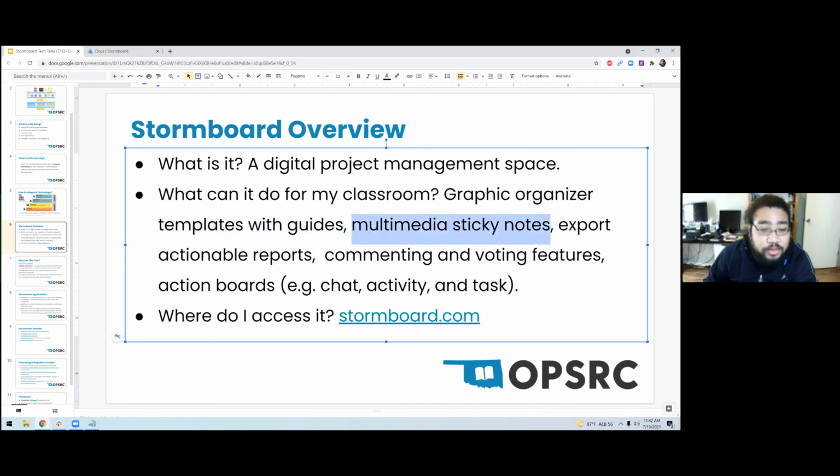The sticky notes are really a great feature. It's how you build ideas. And you can put things like images, videos, files in there. So really nice multi-purpose sticky notes. We have pretty cool reports. It's kind of a shame that you only have a few reports in the free ones, but the free ones that are out there are really neat, and I'd love to show you them.